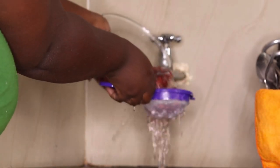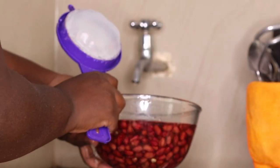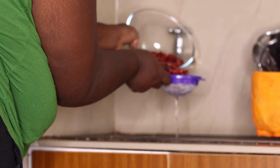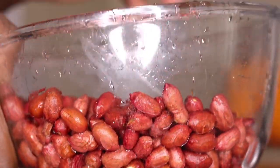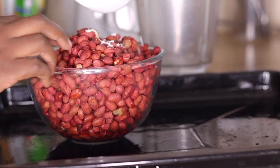Half a kilo of peanuts here. So we're going to wash them. I washed them like 3 times, but I don't need to show you that because it will make the video long and then you're going to complain. So after washing them and rinsing them thoroughly, when they're clean, I like putting salt.